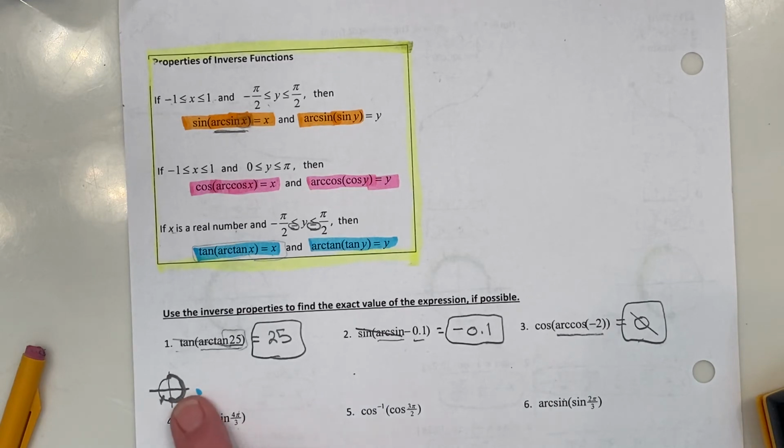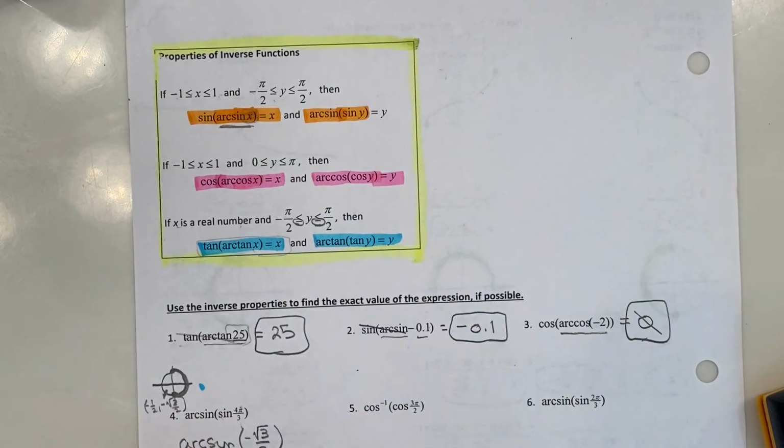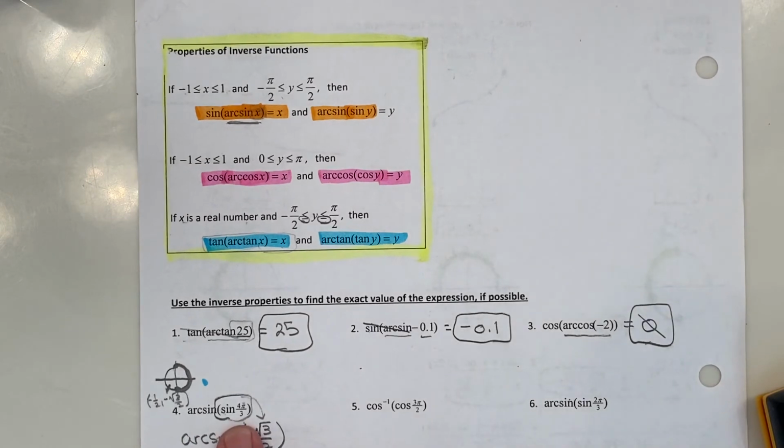All right, so how we're going to find this is we'll figure out what sine of 4 pi over 3 is. Well, the y-coordinate at 4 pi over 3 down here should be -√3 over 2. This is a little more tricky. So now I'm going to come here and go arc sine of sine 4 pi over 3, which is -√3 over 2. So what I just did was find the sine of 4 pi over 3 and put it here. So my answer is not going to be 4 pi over 3 because that doesn't fit between -pi over 2 and +pi over 2.